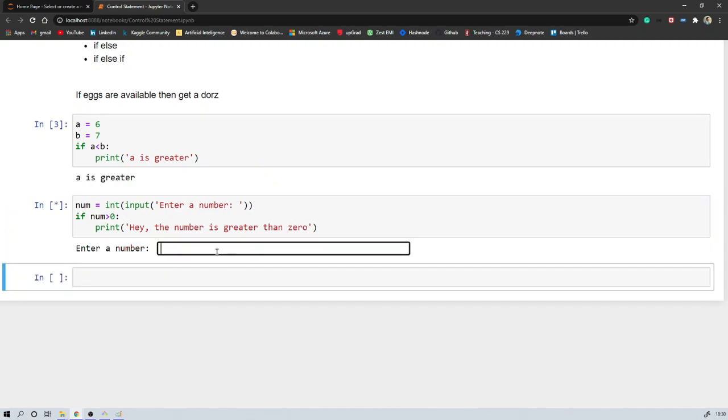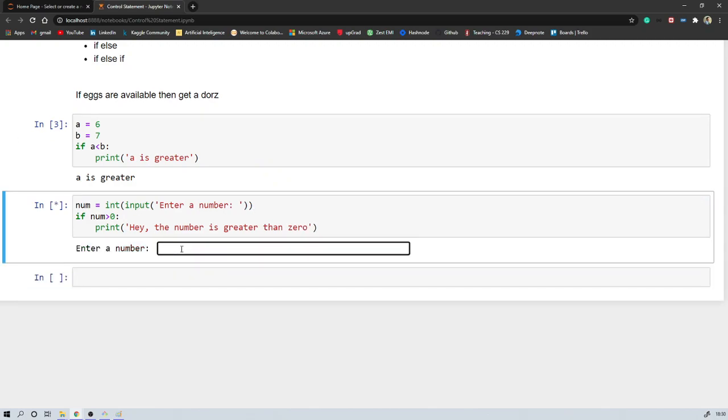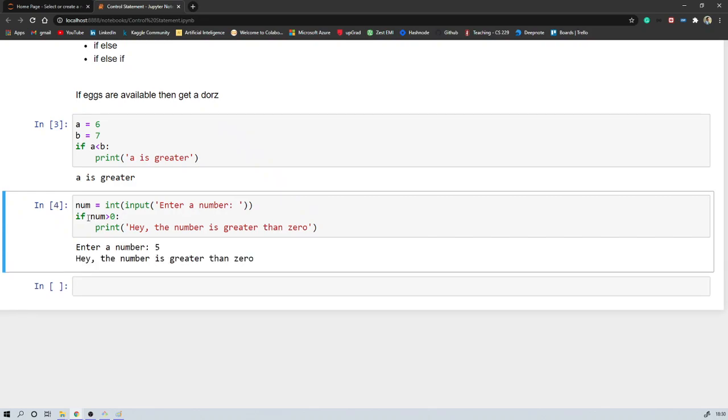Now if I run this program, it prompts the user to enter the number. If I give 5 and hit enter, since this condition is true, the number is greater than 0, it performs this action and prints that message. This is an example of simple if, where you have one if followed by a condition, and for that condition you have a set of actions.